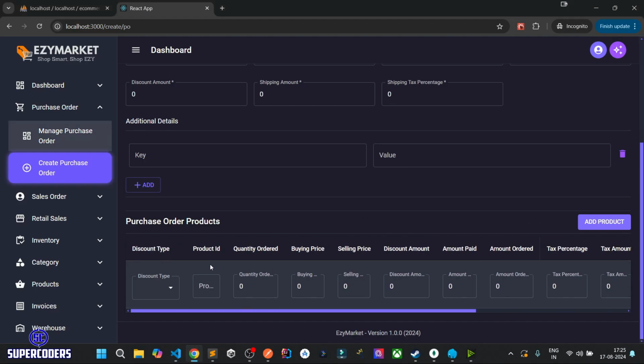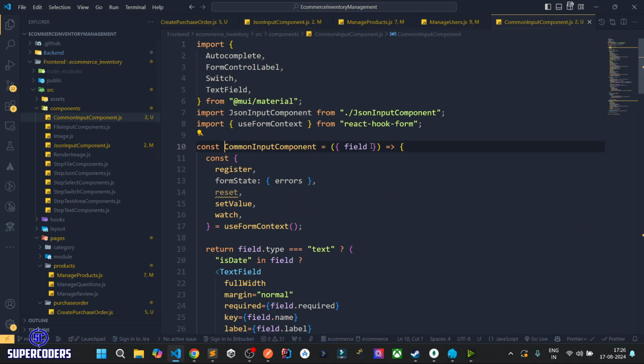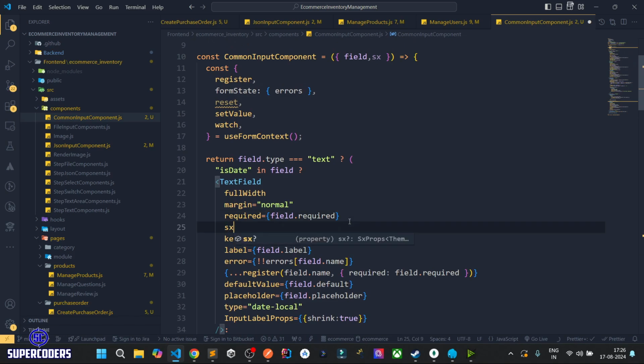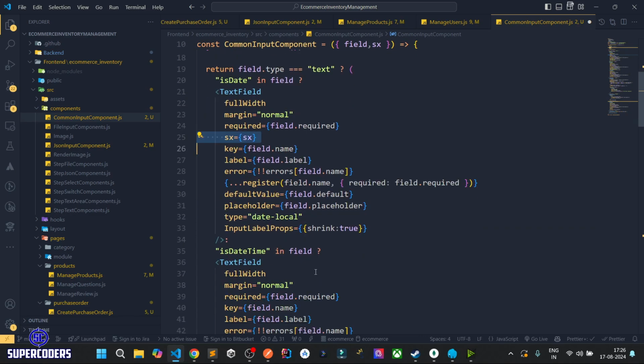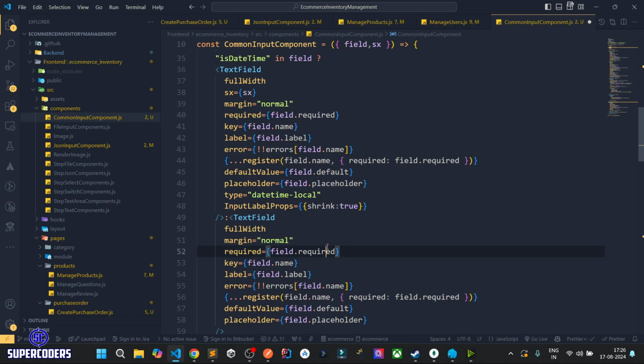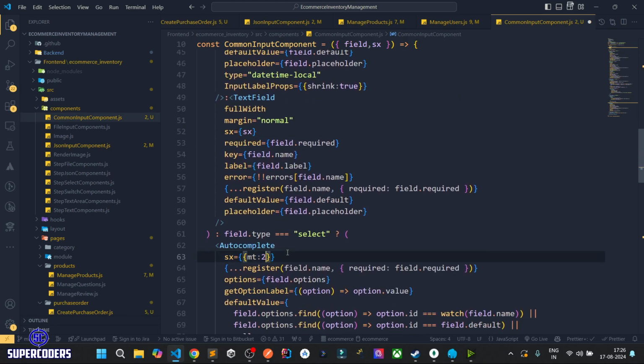Now it is perfect. Let's make it a little bit larger in size. So what I can do here in the common component, also taking the input sx. So I can show the sx here.